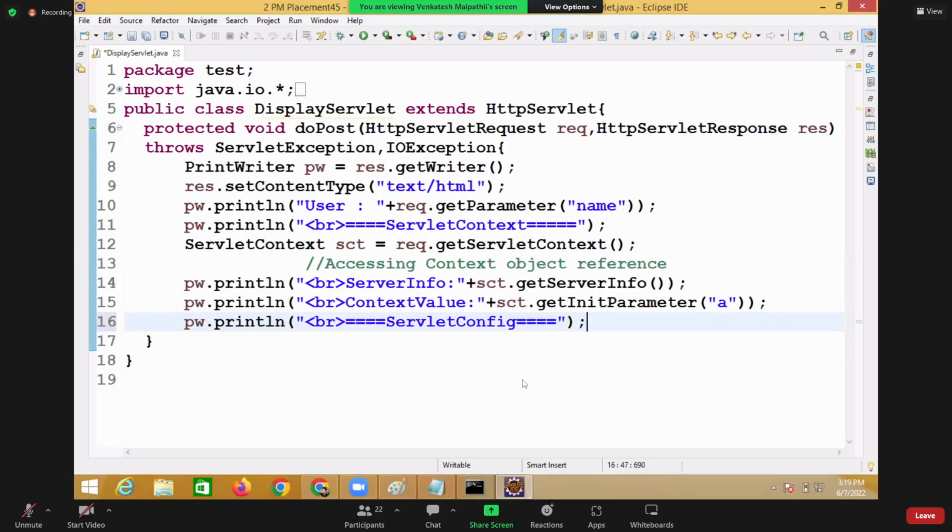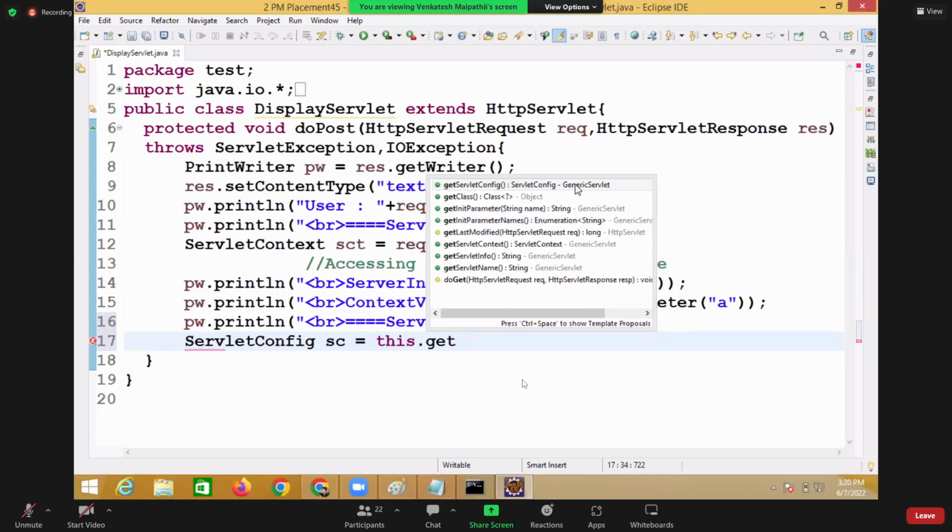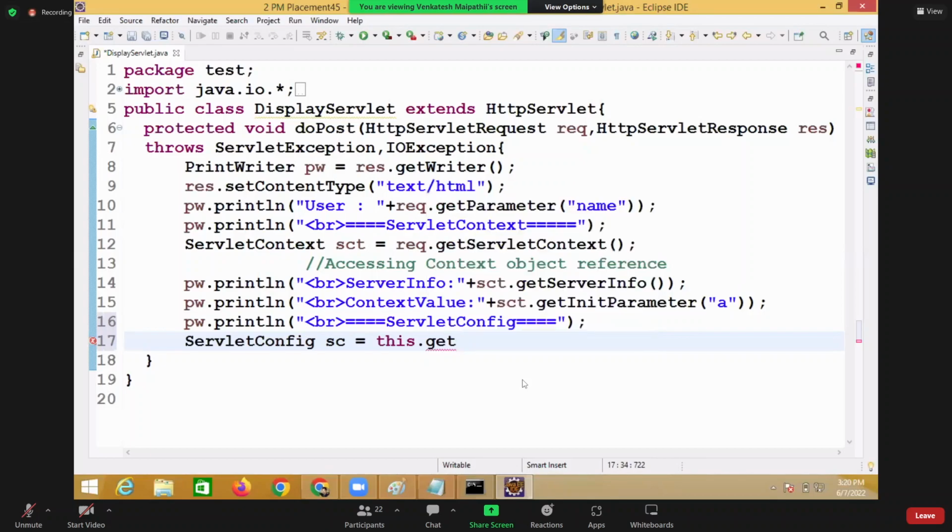Here I must access the config: ServletConfig sc is equal to this.getServletConfig(). You can see here it is coming from generic servlet. Can you see here? Now accessing the config object.